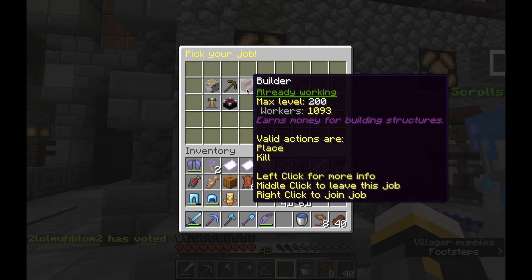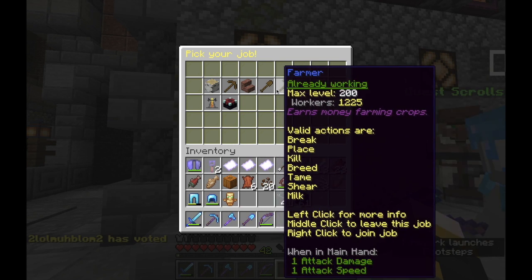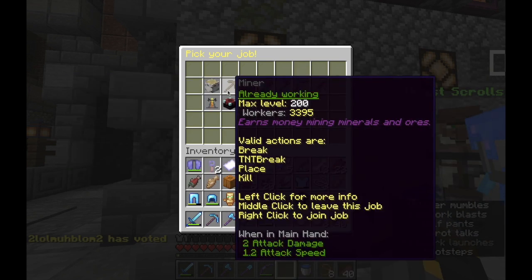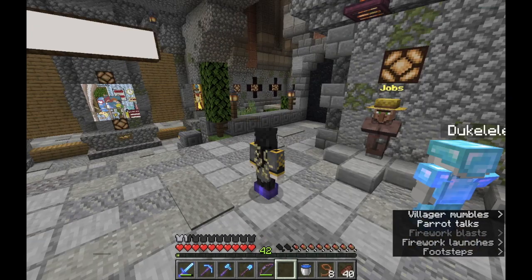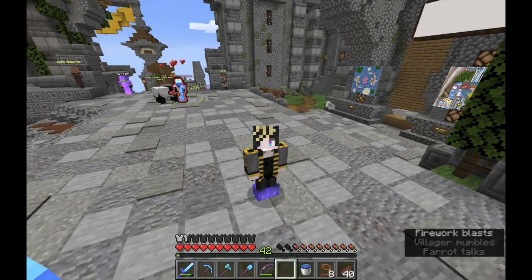Now I chose builder, farmer, and what was the last? The miner, because this brings us to our first tip. Our first tip is to get a job you specialize in.